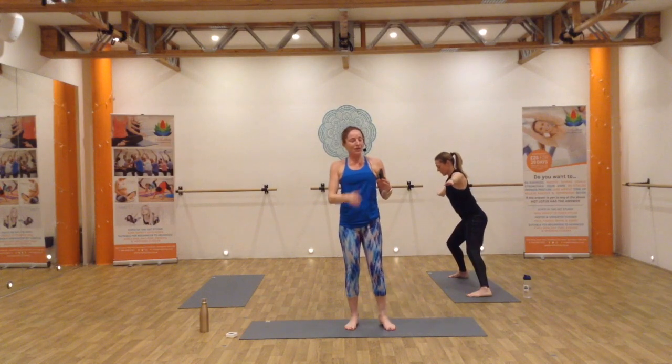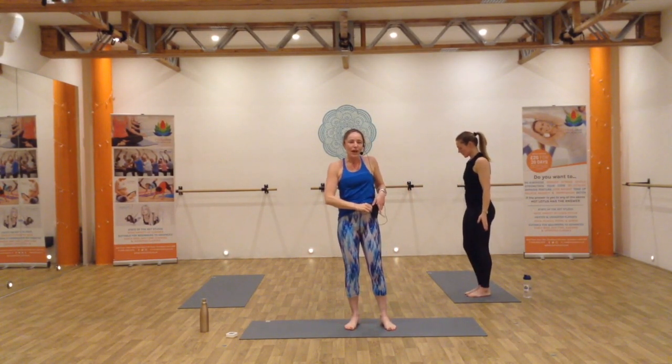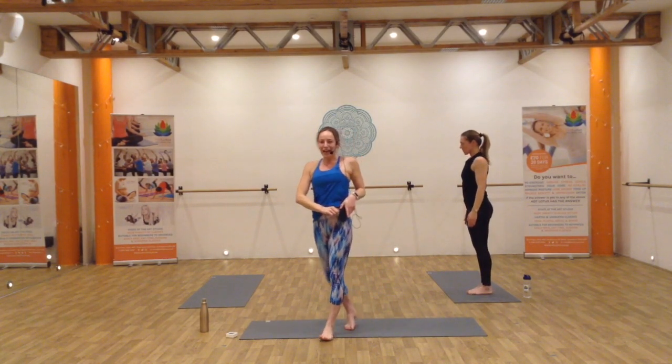Right leg back to left, arms over your head. Arms down by your side. Come back to the breath. Breathing in and out through the nose.